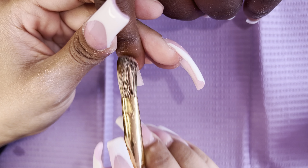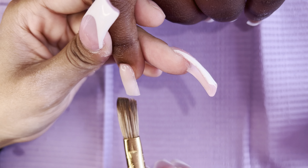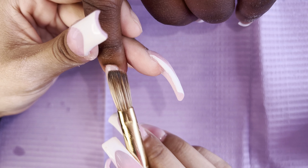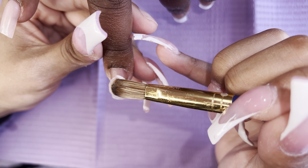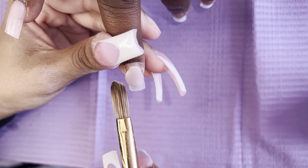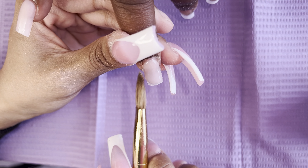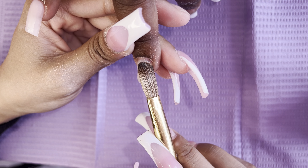I leave the top there so it can create that apex. It's very important to create an apex with shorter nails. You don't want to make it too thick because your nails are going to look big and bulky — you do not want that with short nails. You want it to look more on the natural side, so just be cautious of your dry time with your acrylic bead. Make sure your beads aren't too wet and aren't too dry.